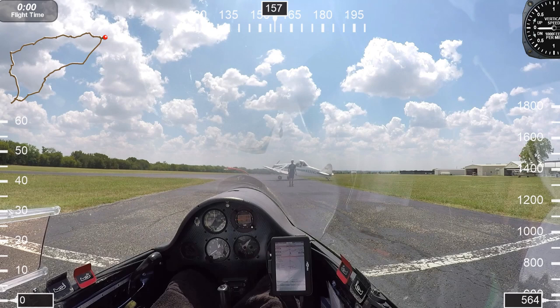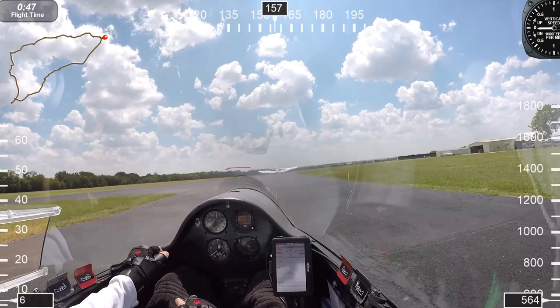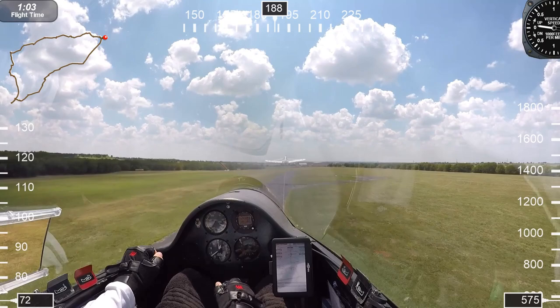Altimeter is set. Radio is on. Spoilers — check and locked. Let's go. You'll notice my left hand — I've got the flap set in a negative position to help for control at slow speeds, and then right there I put it in neutral. Lift it off the ground, keep it on the deck, and allow us to climb out together.